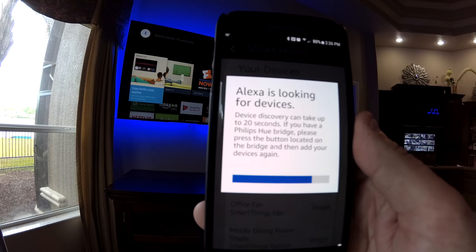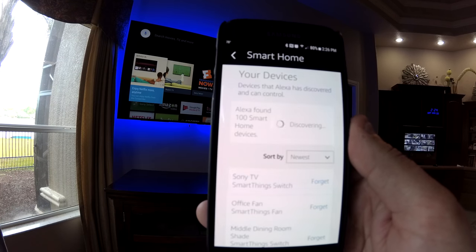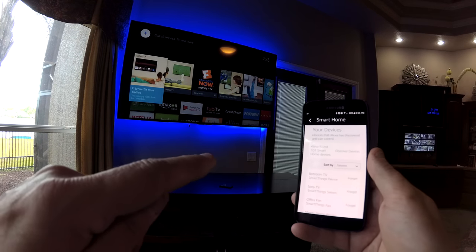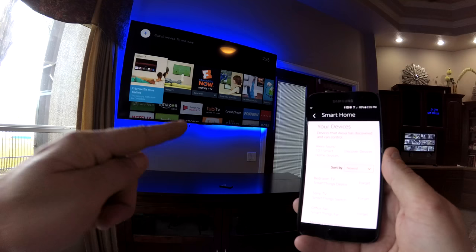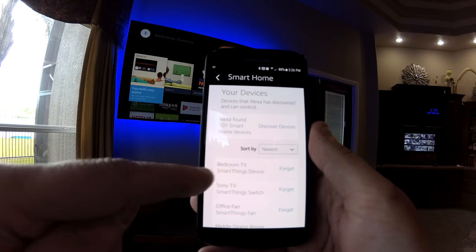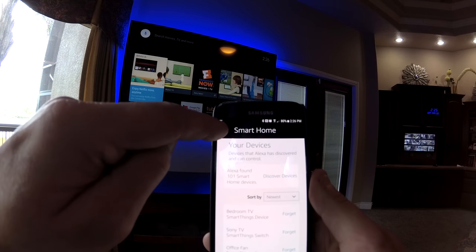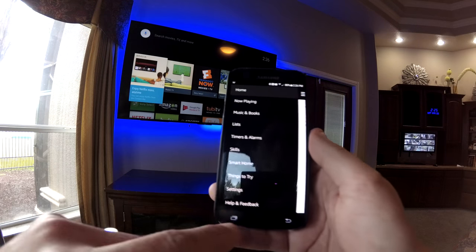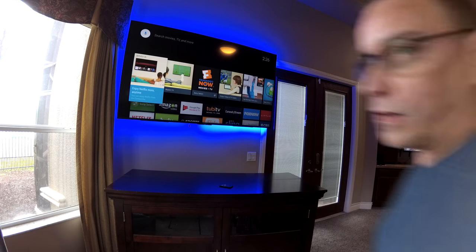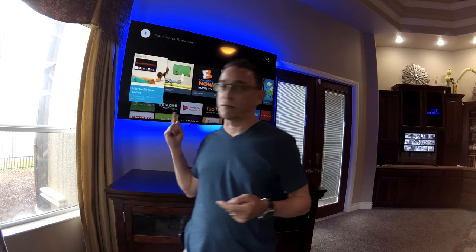Hopefully we find another device here. Yes. Now we're at 101 smart home devices. So Amazon has picked up now that we have that other device. It already knows its name because it's added it right to the top of our list here. Bedroom TV smart device. So now you can exit out of this and you can exit all the way out. Now, what we're going to do is tell Amazon Alexa to turn on our bedroom TV or turn it off. Right now, in this case, we're going to have it turn off. Echo, turn off the bedroom TV.